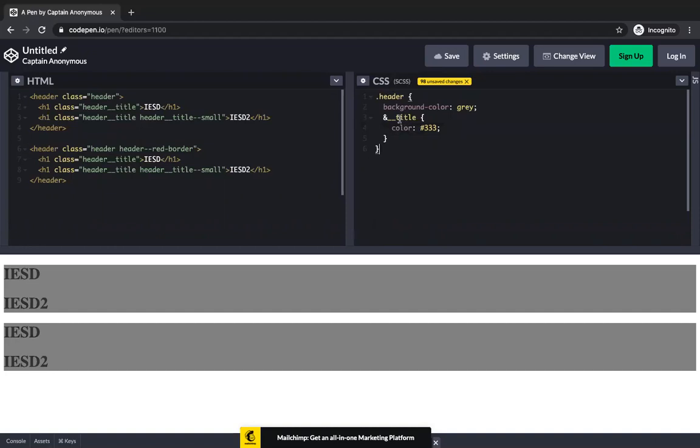So this is a format you could use to add CSS styling to these elements. If we want to add some styling to our modifier, we would just nest it again, but this time it's gonna be nested within the title.